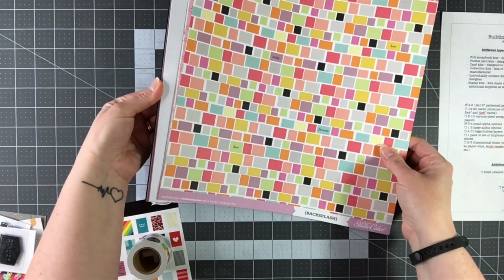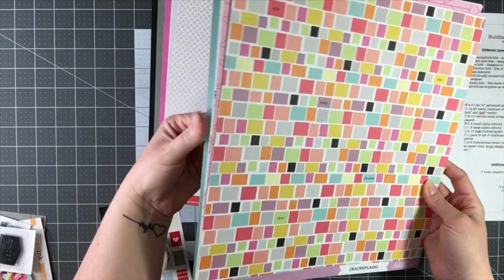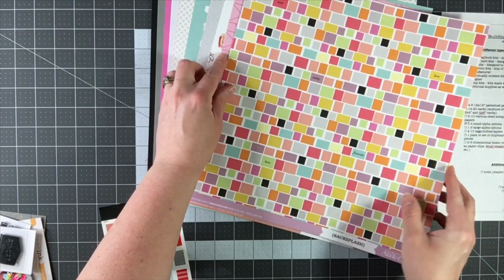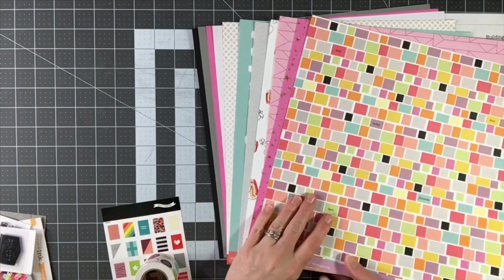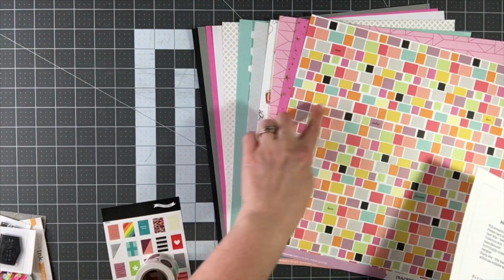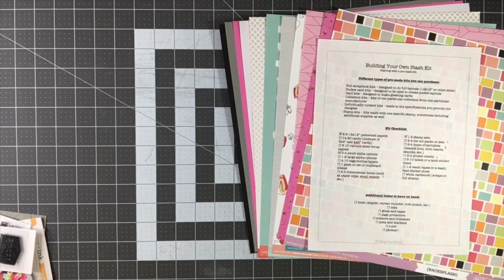Okay, and I'm just going to fan out the papers I already have here. I'm not too particular about what I include, but I would just like to make sure things don't clash as far as colors. Like I don't necessarily want to pull out some hunter green, though I can mix hunter green with pink and that gray, but at least this will give me an idea of exactly what colors we're working with here. This first page really looks like it was the basis for the rest of the paper selections because all of these colors are here. So we are looking for just a few more 4x6 cards. So let me pull out my cards.